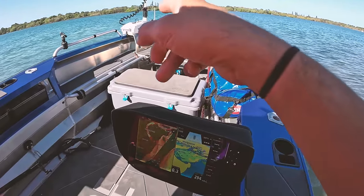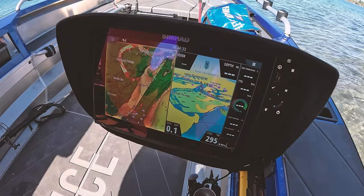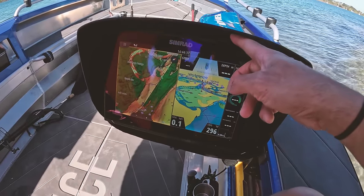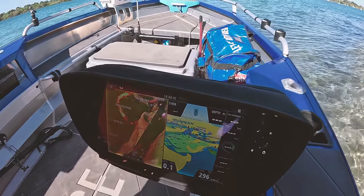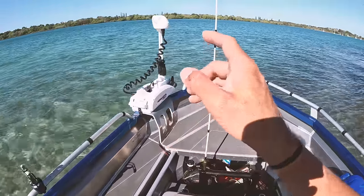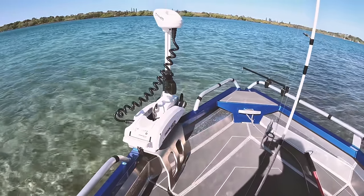Unfortunately, Minn Kota doesn't meld well with Simrad, or I think you've got to go over to a Hummingbird, which is a new thing, but I don't know, we'll have a think about that. But there's definitely some scope for improvement, because then you can get a whole new bunch of modes to drift and do more with this.